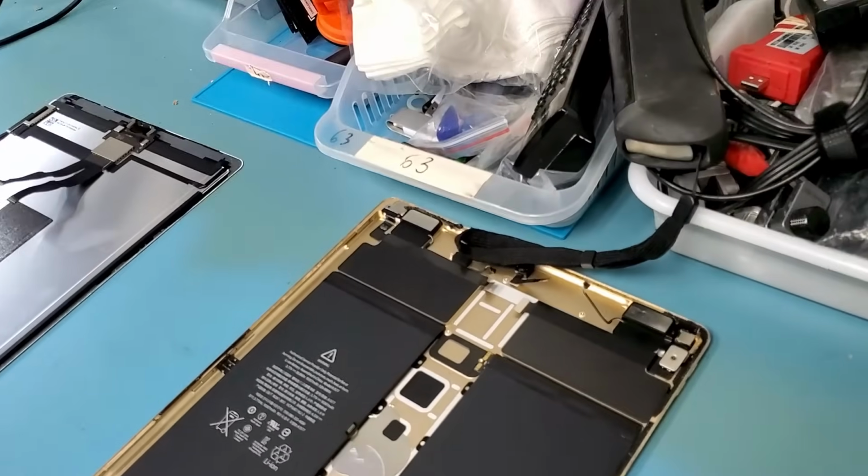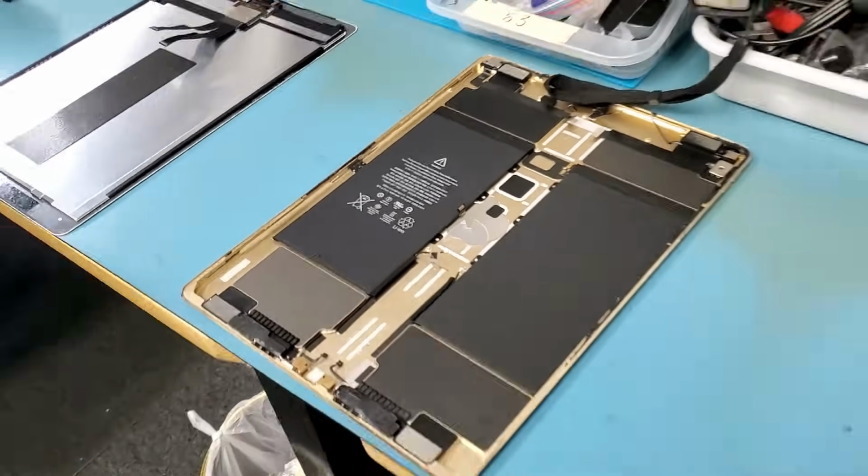We have a 12.9 to work on, currently on my bench. So maybe I'll do a separate video.